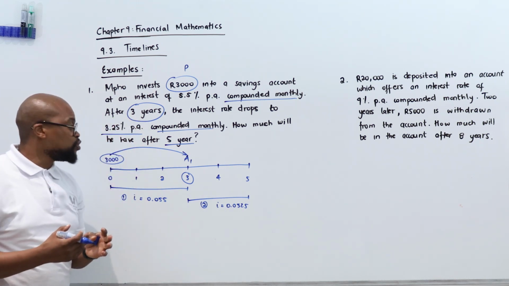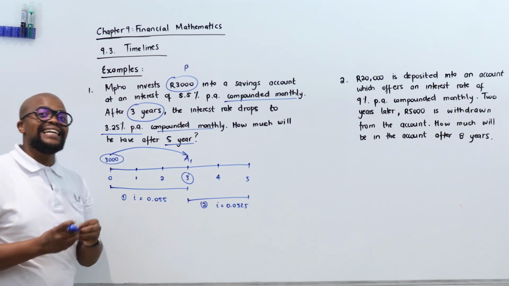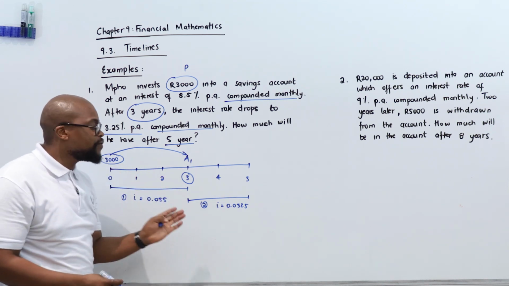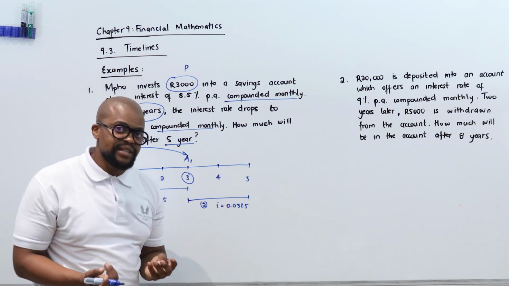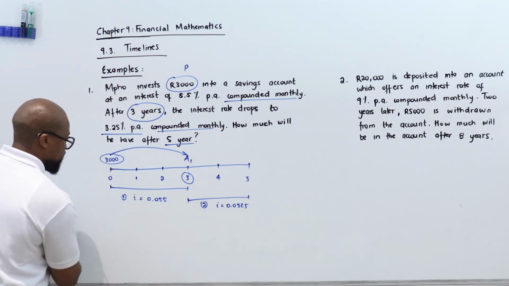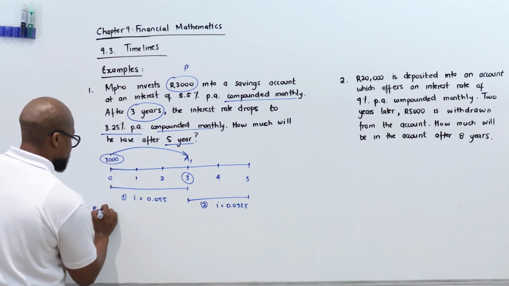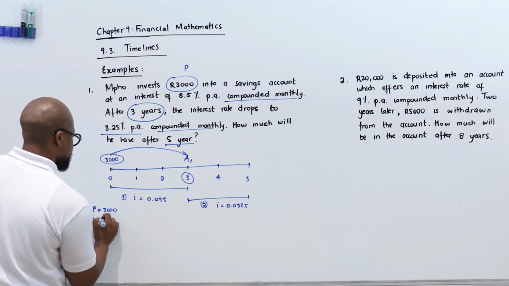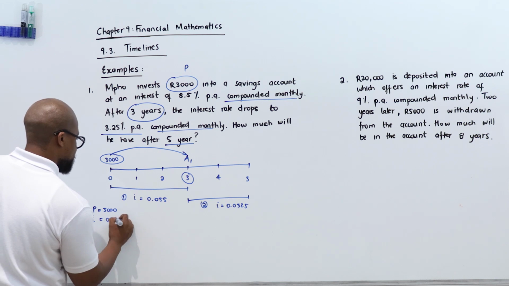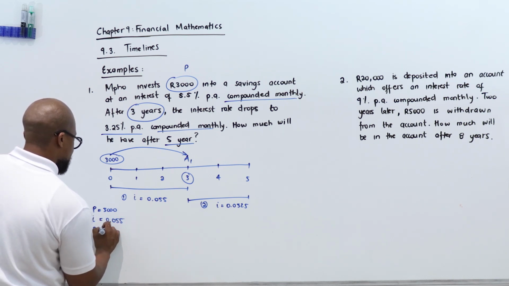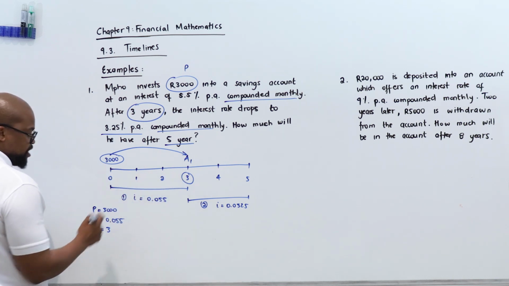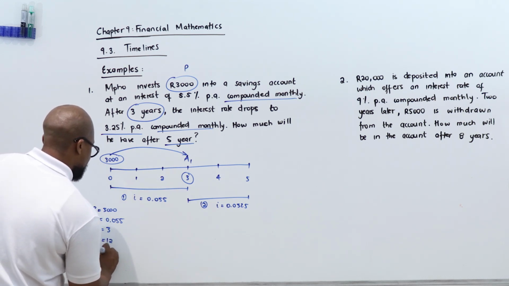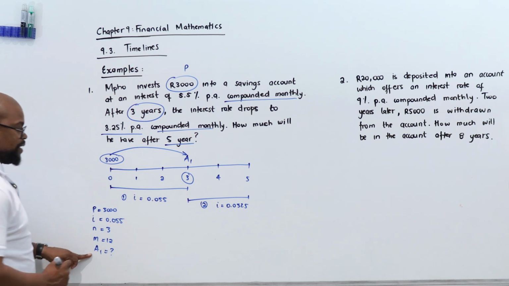So this is going to be in two parts, right? You're going to calculate an intermediary A, which then becomes your P for the last 2 years of the investment, right? So if we look at the first part of that problem, you've got P as 3,000, and then you've got your interest rate as 5.5%. You've got your N as 3 years because the change happens in 3 years, but our interest rate is compounded monthly. So we want to calculate what our intermediary accumulated value is.